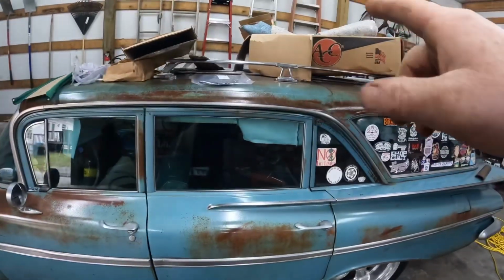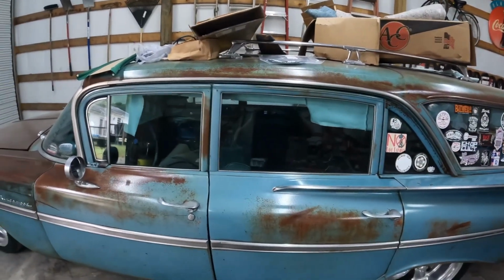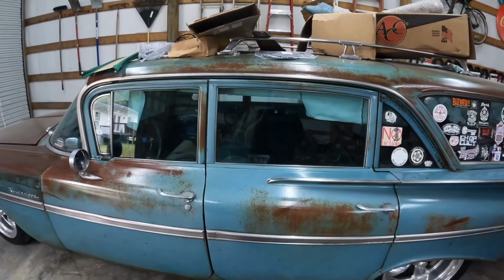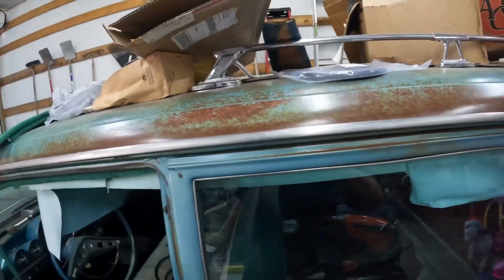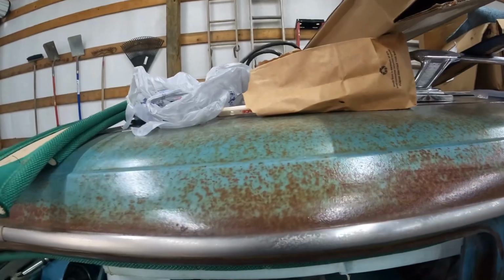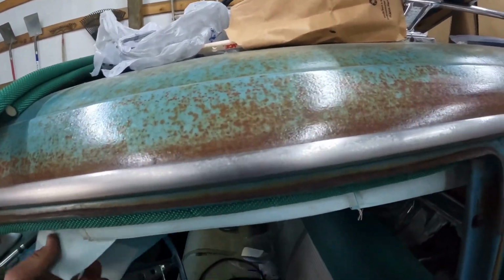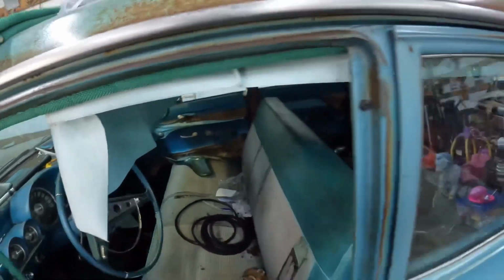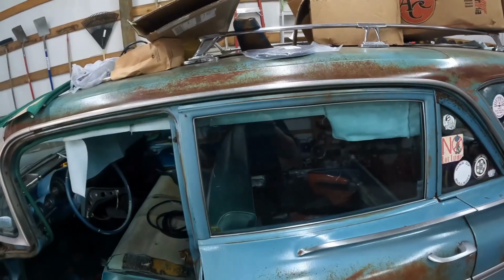I've got to get the carpet put in it, but I won't put the carpet in till I get the headliner in it, because this makes a hell of a mess with all that old insulation and stuff up above the headliner. I've got it in as far as just in the car. I've got all the bows and stuff in it, but me not knowing what I'm doing, this is where inexperience kind of comes in. I don't fool with interior much. Now I don't mind putting on a stock seat cover. Carpet's no problem at all. Headliners, just something I've never really done.